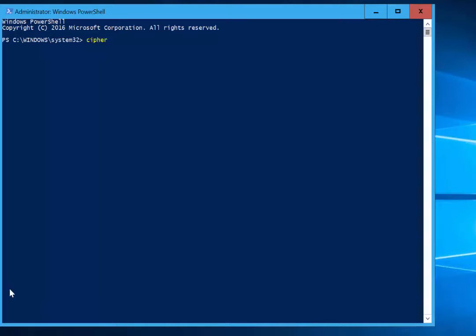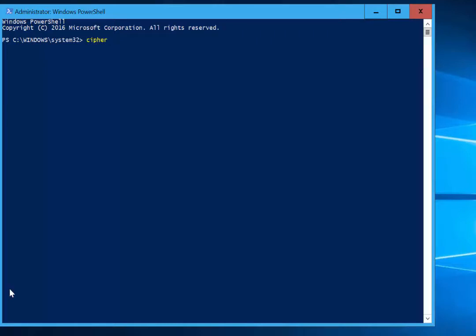Now, there's a lot of things you can do with Cipher. In this case, the command I'm going to give you will get rid of anything that you've deleted permanently. And it does that by writing, first I think it writes zeros, then it writes some hexadecimal code over it, and then it writes like random things over that space. It does 3 swipes. So it's military grade. It's a military grade wipe of the free space on your machine.